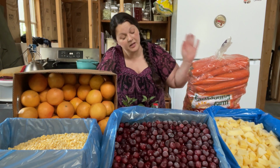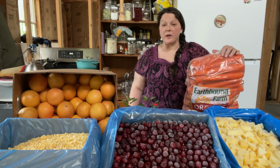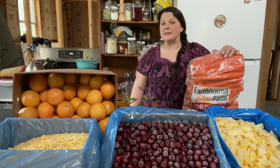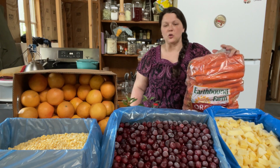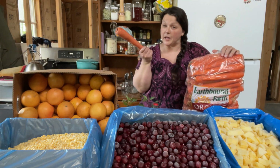something. I also got a 20 or 22 pound box of organic, pre-diced, pre-frozen pineapple. And you can't buy organic pineapple at our local store. So that was a good deal for us. I also got this 25-pound bag of organic carrots. They're the number 2 carrots, which just means that they're too big to fit in the normal grocery store size. Look at these guys. They're huge. This is too big for Bugs Bunny, but not too big for us.